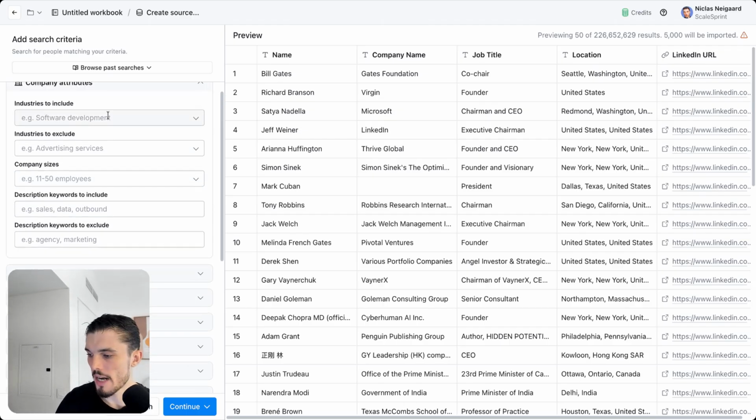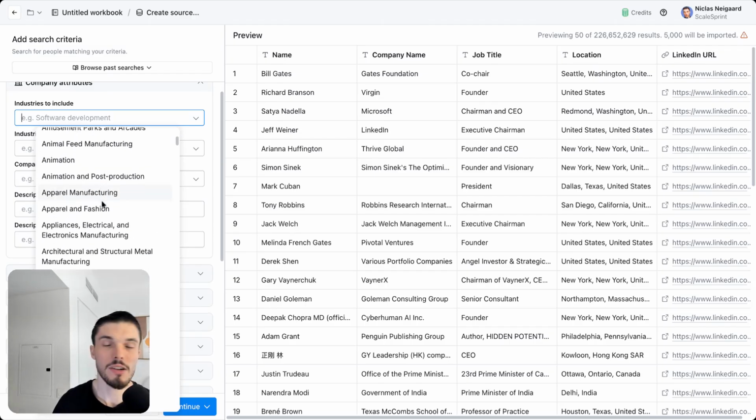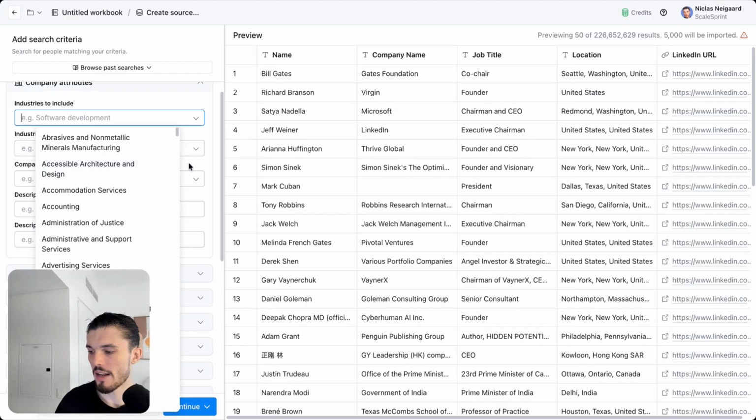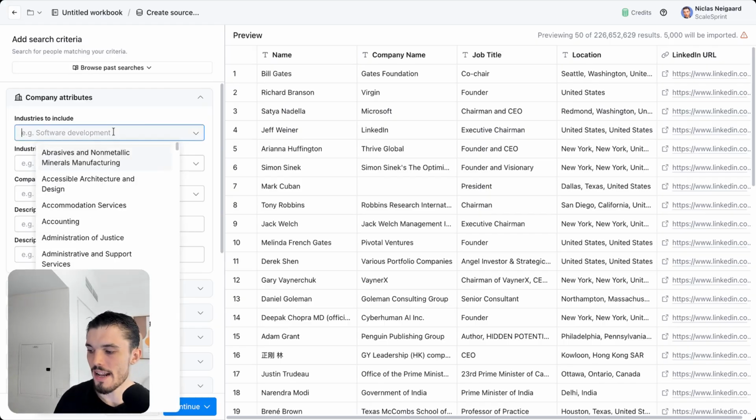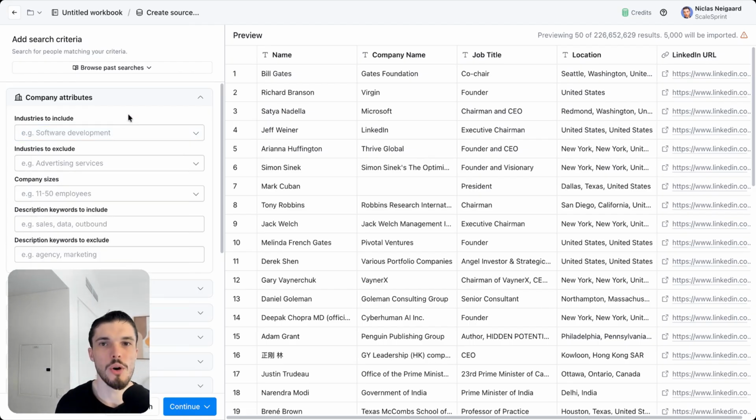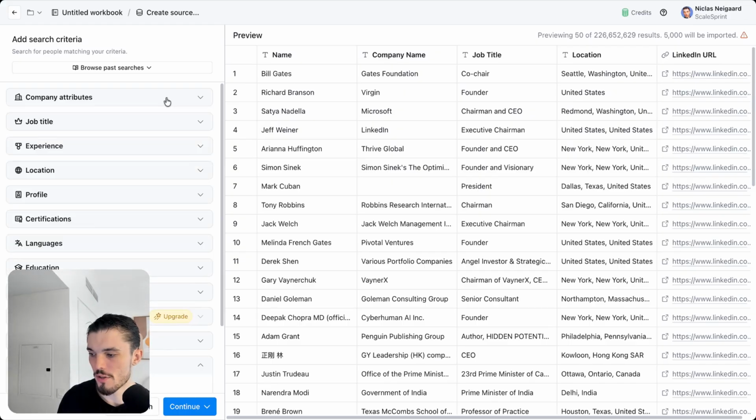So what you want to keep in mind here is that you can choose an industry, but it's not going to be super accurate. And the reason for that is that this is basically data from LinkedIn Sales Navigator. And so the data here is not going to be totally accurate. It's going to be self-reported by the people in this data set. So that's why we go through this whole motion of AI pre-qualification that I'm going to get to, where we have an AI agent look through all the websites of the companies to determine if they're actually a fit to work with you. But yeah, these are the options you have on the company attributes side of things.